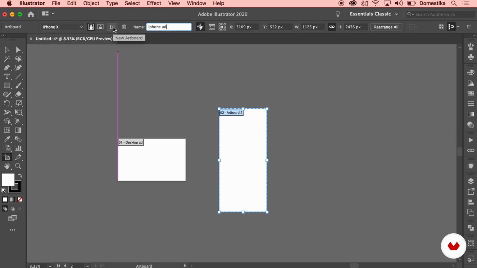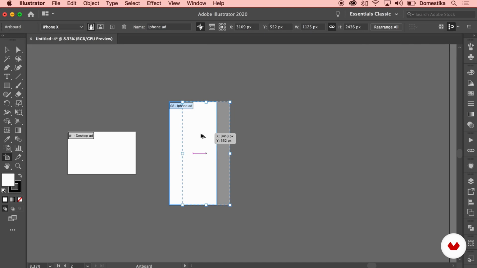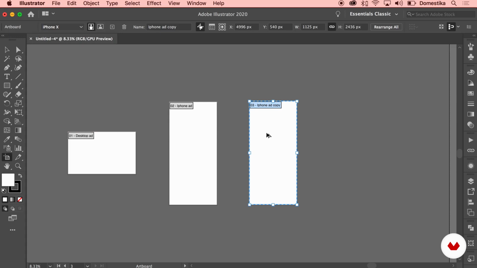What you can do is either click on the plus sign and add an extra artboard, or select your artboard, hold the Alt key down and duplicate it. Just drag it, release your click and then the Alt key, and you will create a clone, or else a new artboard. And in this case, it's gonna contain exactly the same graphics as the previous one. Well, if I would just create a new one, it would be a blank one. I can select multiple artboards by holding the Shift key down and clicking within them.